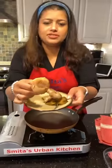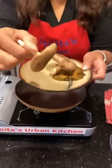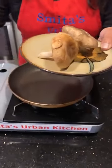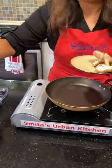So mushrooms, you can use any mushroom, whatever you have available. I'm using the shiitake mushroom. See, look at that. It's so cool. I'm going to be using them. Maine unko clean karke, slice karke rakha hua. I'll come back to that.